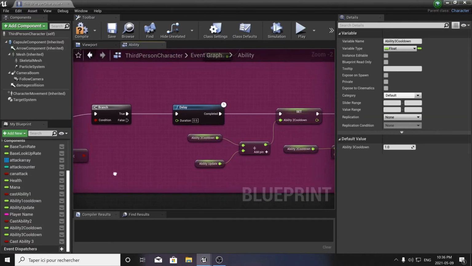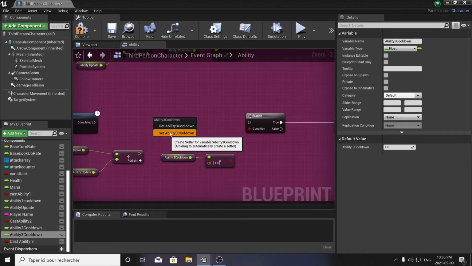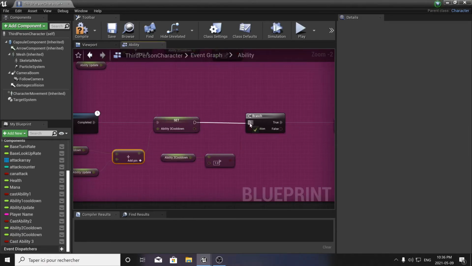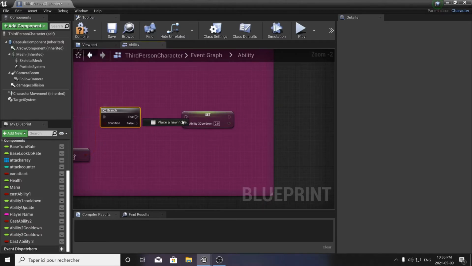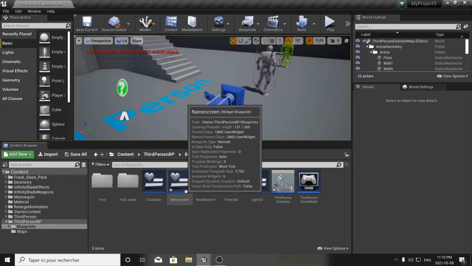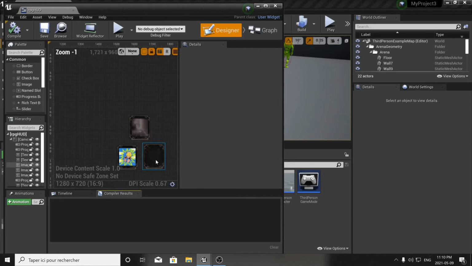We just need to change everything, but it's the same logic. Good, so now we have the ability. All we have to do is set it in the HUD so it can recharge.